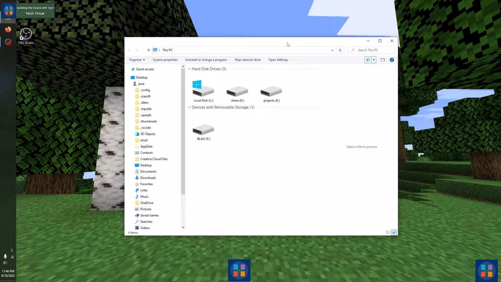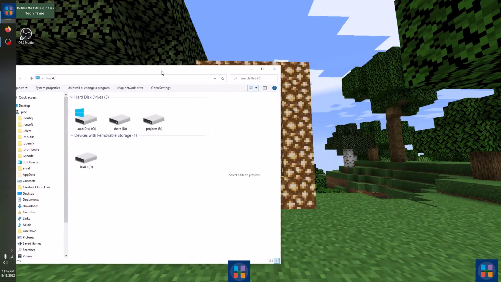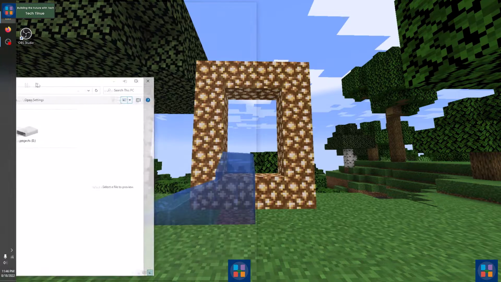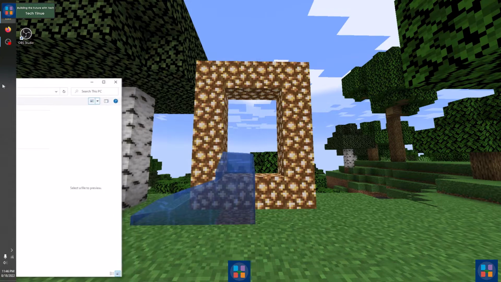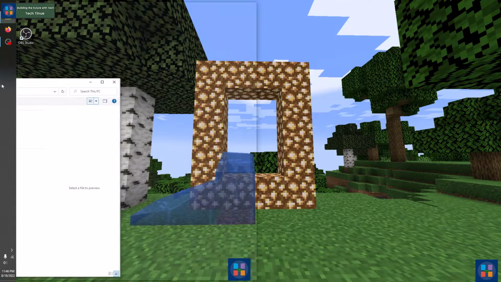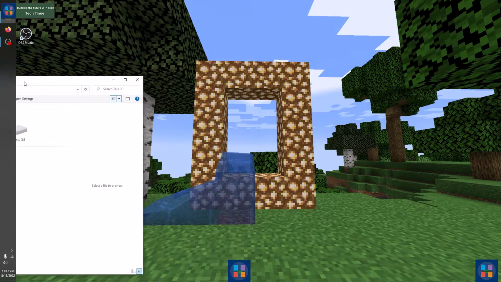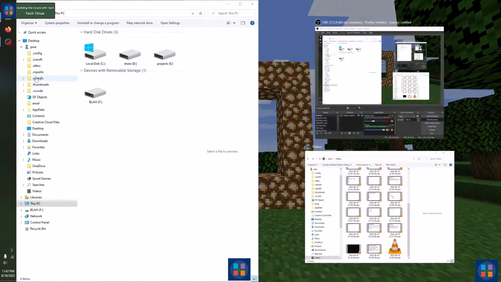You can also snap it to different halves of your screen. The way you can do that is by dragging the window over to the very edge of your screen until you see this little translucent box show up. And that shows you how the window is going to snap to the left side in this case.